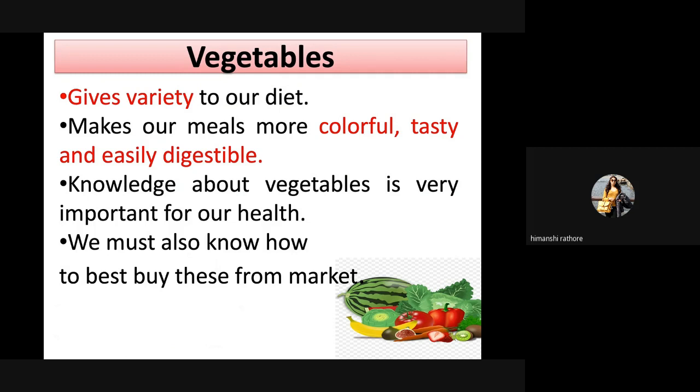Apart from the color, they also provide you nutrients. They make your food tasty and they are easy to digest. That is the reason you are always advised to add more and more seasonal vegetables in your diet because they provide you an ample number of vitamins and minerals. Then knowledge about vegetables is important for our health. If you are diabetic in nature, which vegetable is advisable? Can anybody tell me which vegetable is advisable for a diabetic patient? Is there anyone who's awake and can tell me?